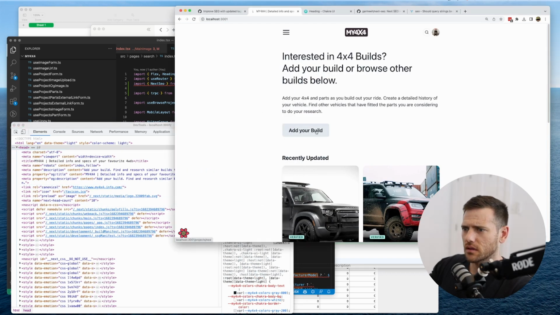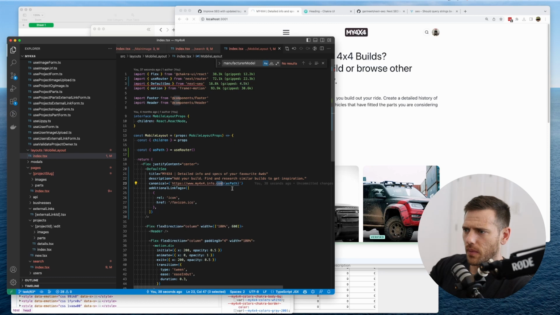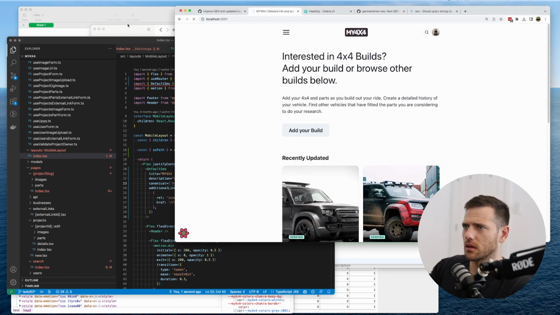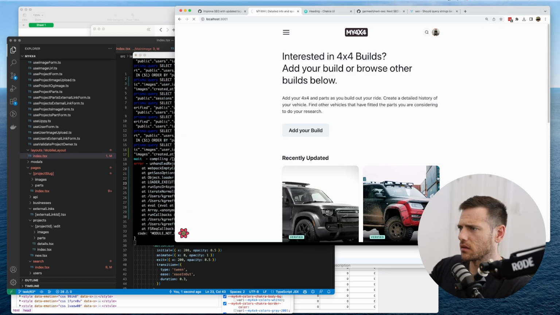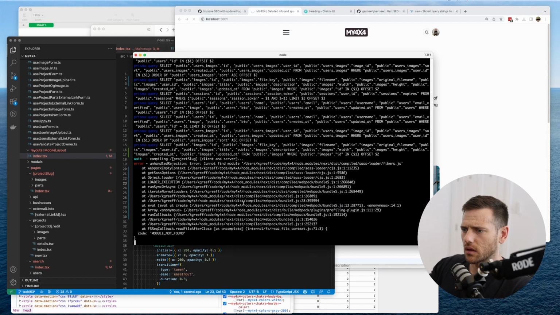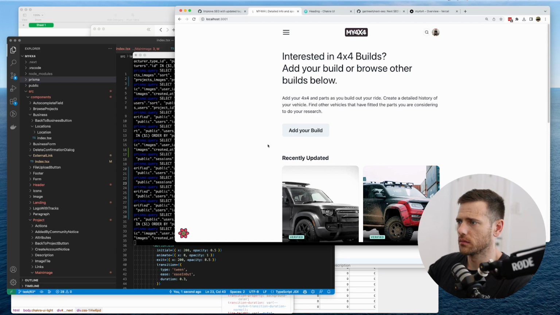Got canonical, yep. So let's just see no matter where we go, I want to make sure that this URL is staying. Oh, my4x4.info.com, that's not it. That's a bit of a schnock. What's going on here now? Can't find module sass-loader? That's not right. Okay, I just realized I was running NVM 14, it's probably causing a few issues for me. Run dev. Let's see. Cool.